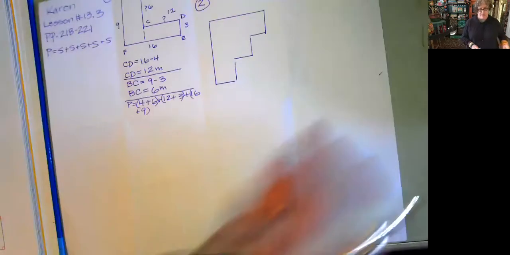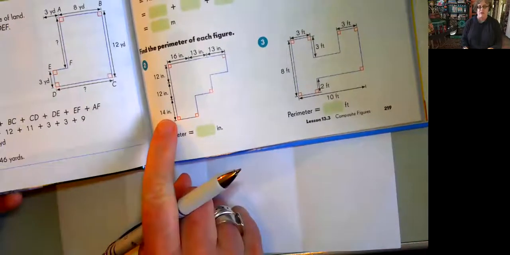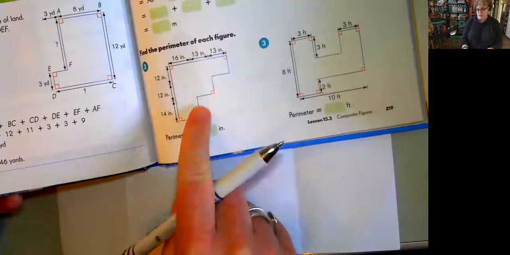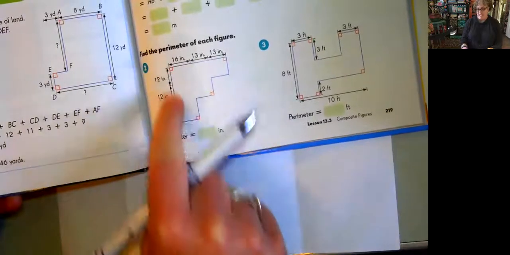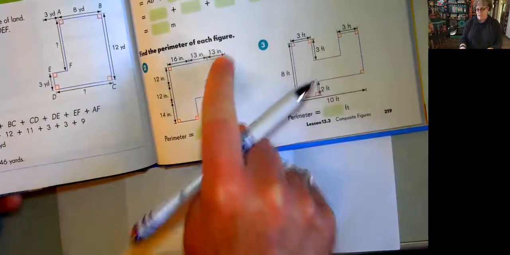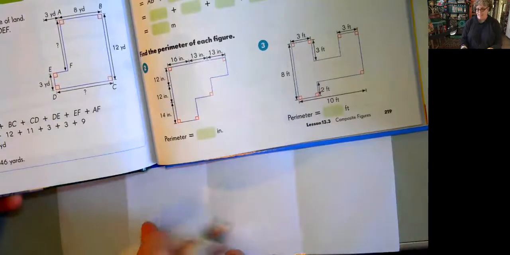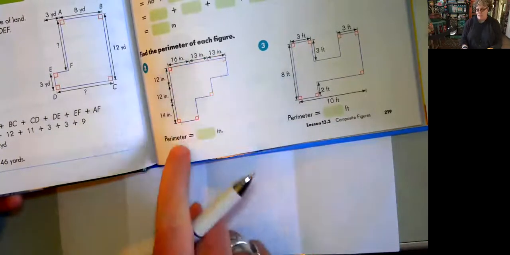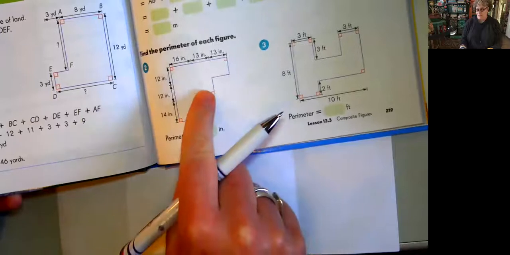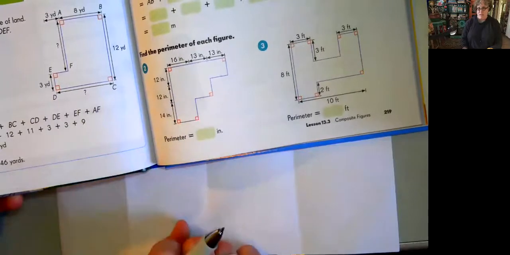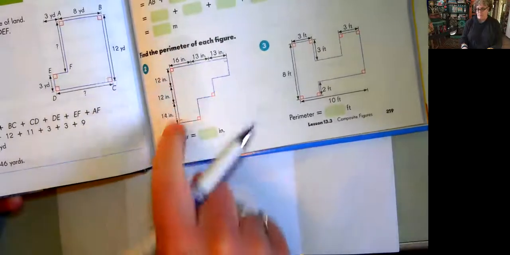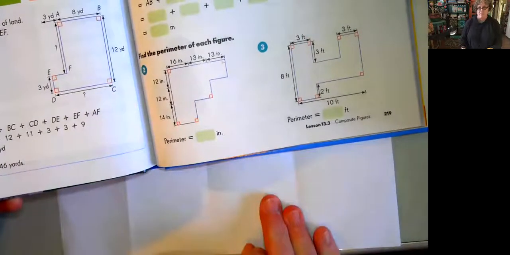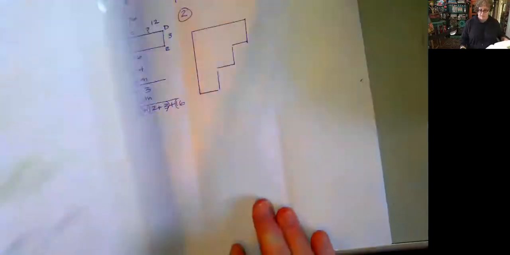This is telling us in the book lots of information. So if we look on here, this is telling us how long each one of these little stair steps is. So instead of writing it here, I'm going to write it by each of the stair steps. This is also telling us this, this, and this, right? And then what I'm going to do is add them all together, okay, so that I get the total lengths of the sides.